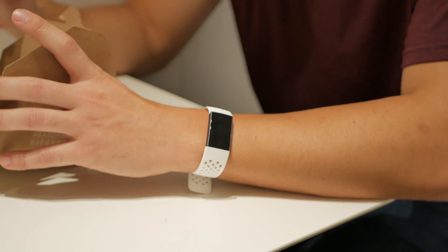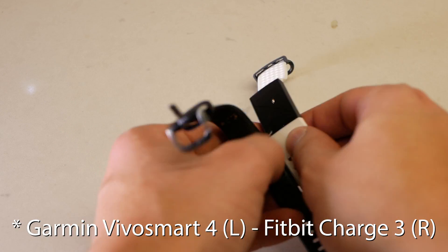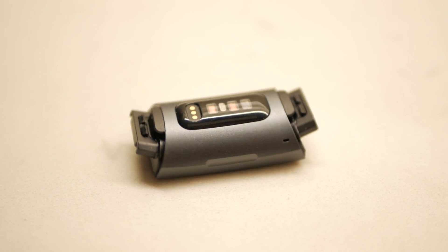Last year I did a full review of the Fitbit Charge 3 and one of my biggest disappointments was the lack of the SpO2 sensor working. They had the hardware but they never enabled it to assess your sleep quality during the night. Garmin fitness trackers and smartwatches have been supporting this for quite a long time. So when I heard about the recent software update that enables the SpO2 sensor on all Fitbit devices I was really excited to test this out. It took a long time for it to finally come but I'm really happy that it's released.